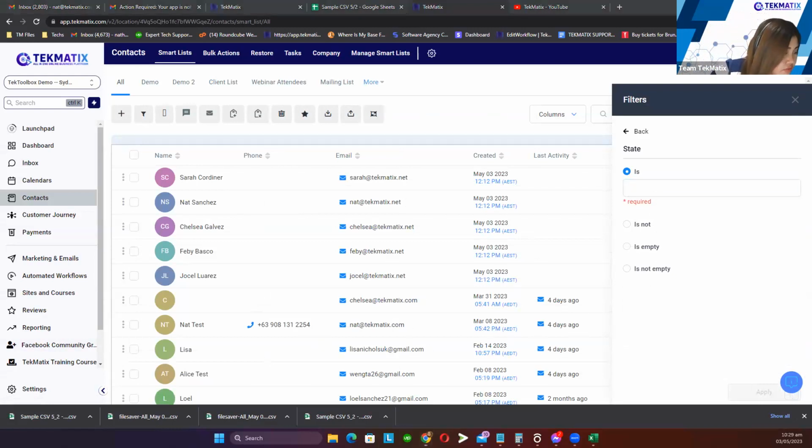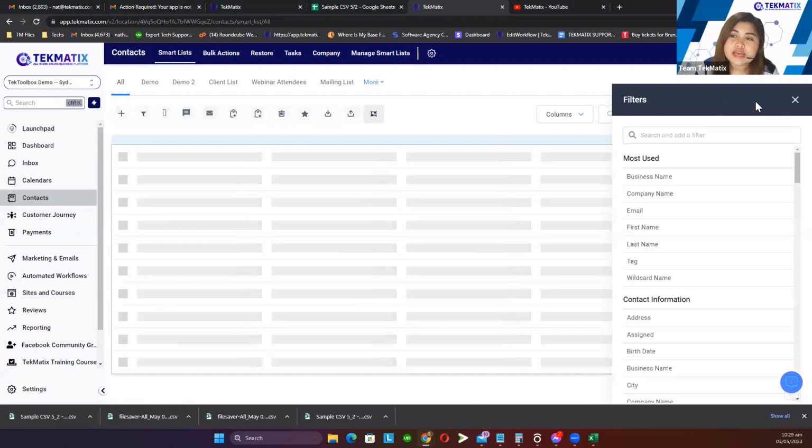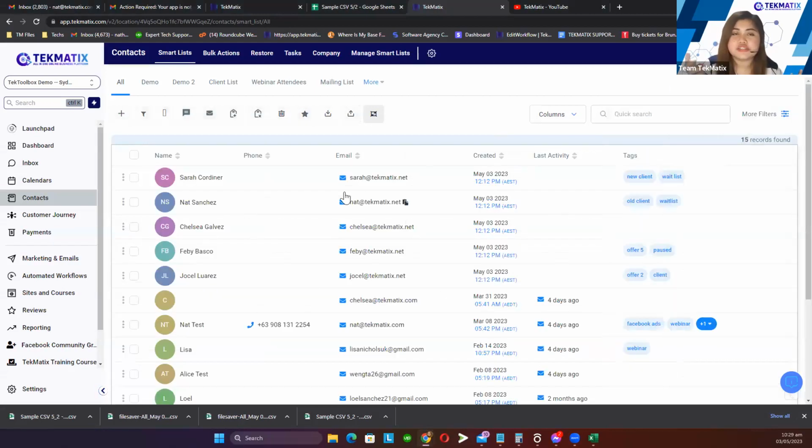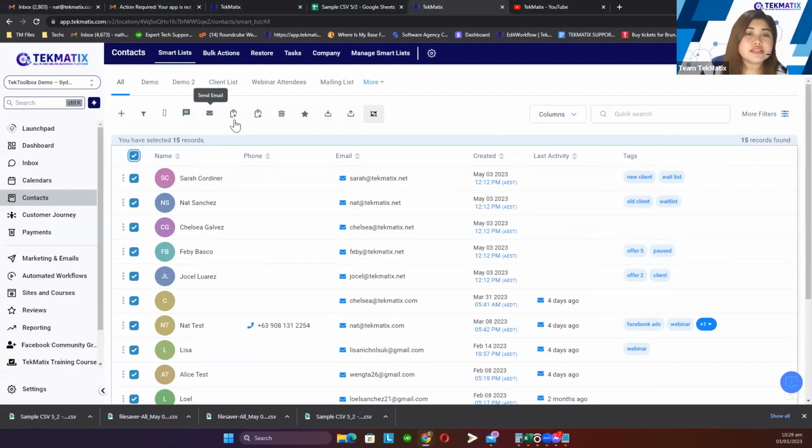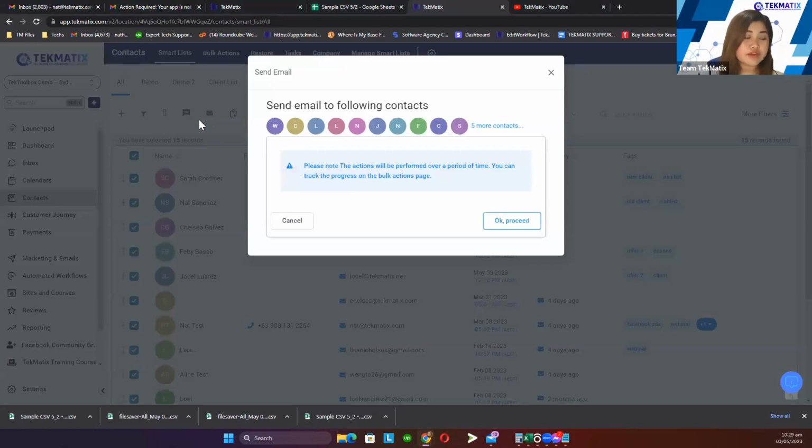How do you send to all? Do you need to use tags? To all, yeah, you don't actually need to use tags for that because basically you are just targeting the whole database. So you can either send an SMS or email, right? What I suggest is you can just go here, select all the client records, click on send email, and you can send an email all at once to everyone.